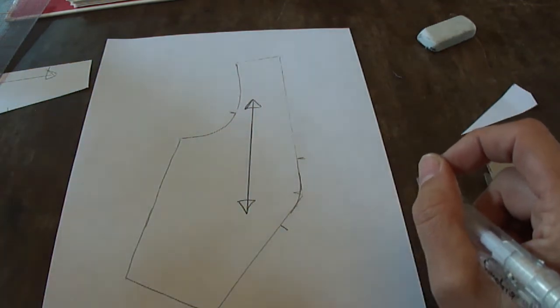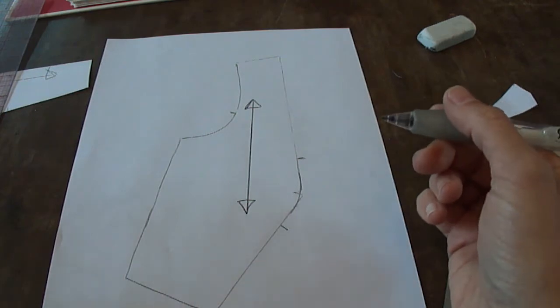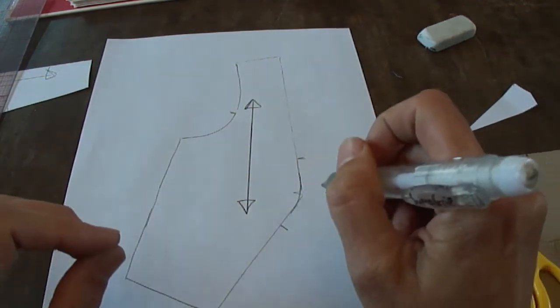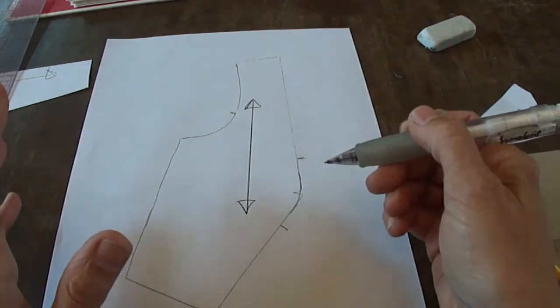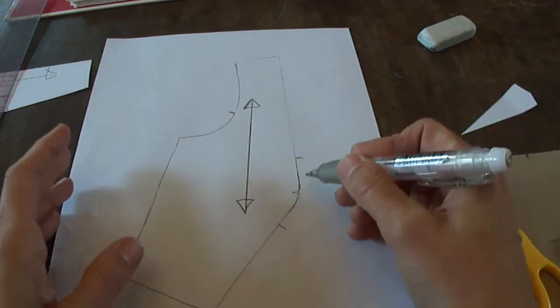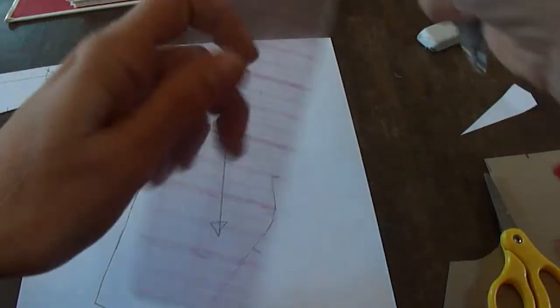And what I'll do is if I was to make this up and try it on a fit model, I may make adjustments at that time. But honestly, and especially because we're on a half scale and this is so tiny, let's not worry about that 1/16 of an inch and 1/8 of an inch here and there. Let's just do it as is. I think as long as we get this nice round shape here, I'm pretty satisfied with that.